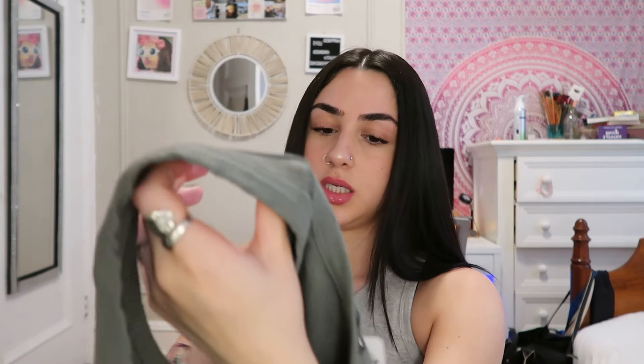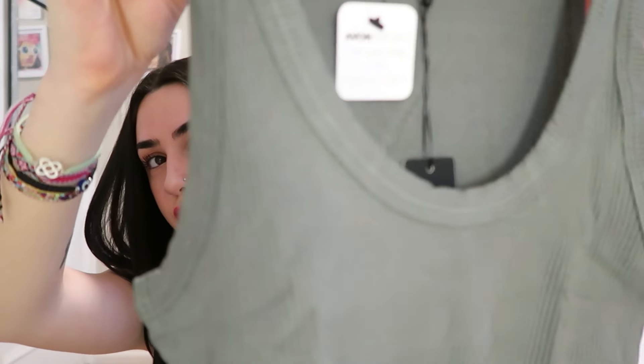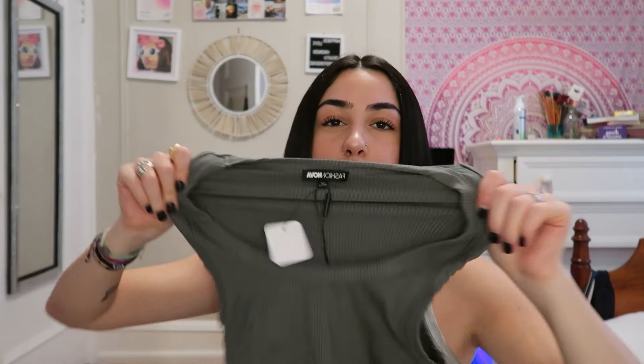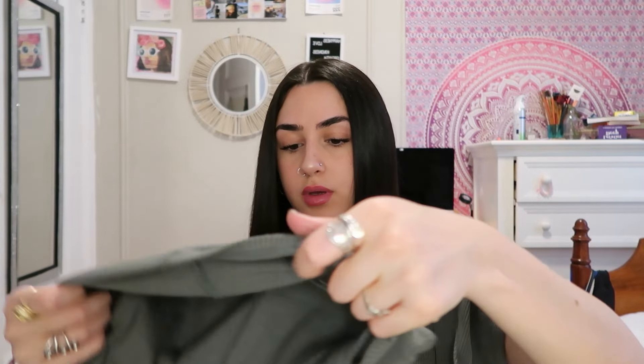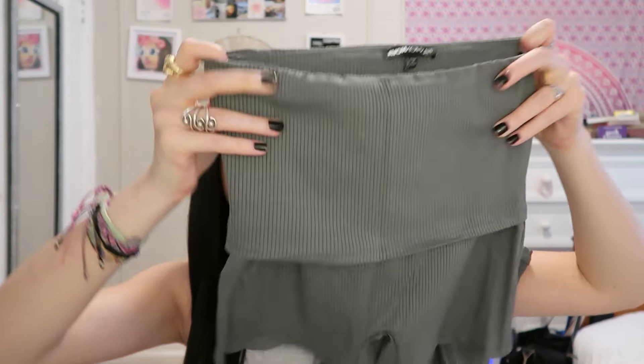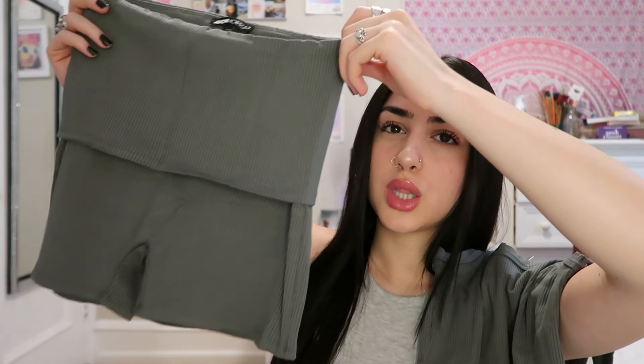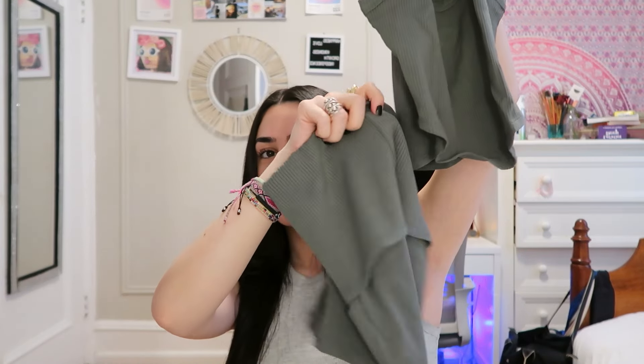The next thing is a piece set - kind of like a loungy set, but I feel like it might be perfect for summer. I'm surprised by the material - I thought it was gonna be like Shein but it's not. I got this in a size medium. It's ribbed, really thick, and hella stretchy. It comes with these little biker shorts with a fold-over waistband. Low-key I think it might look good - cute little set, we'll see how it looks on.